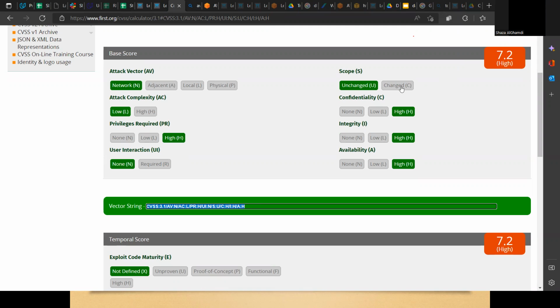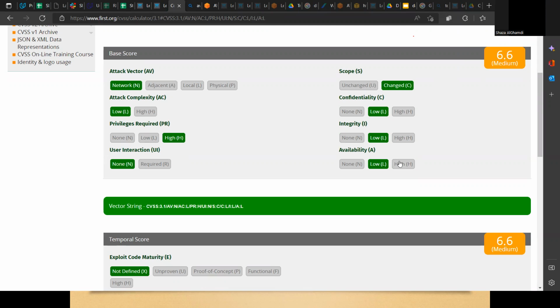Okay. If you change anything here, just changing anything will impact the vulnerability scoring. As you can see, the score is changing. Once you really analyze, this is where the bug bounty program and the security researchers, okay, guys, will be able to say, okay, this vulnerability has this score.